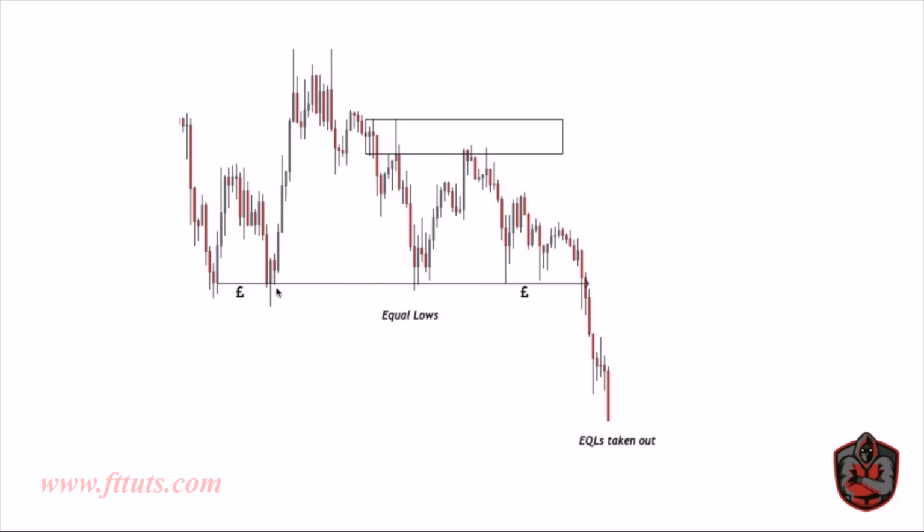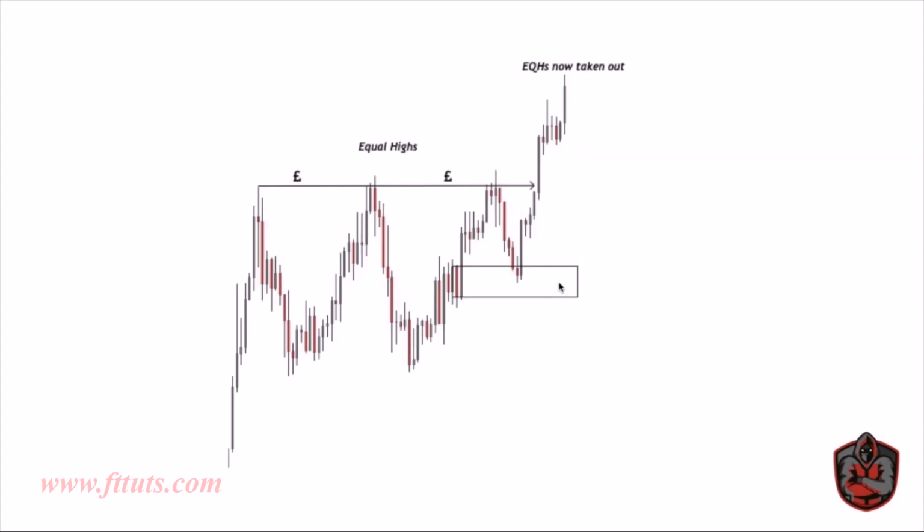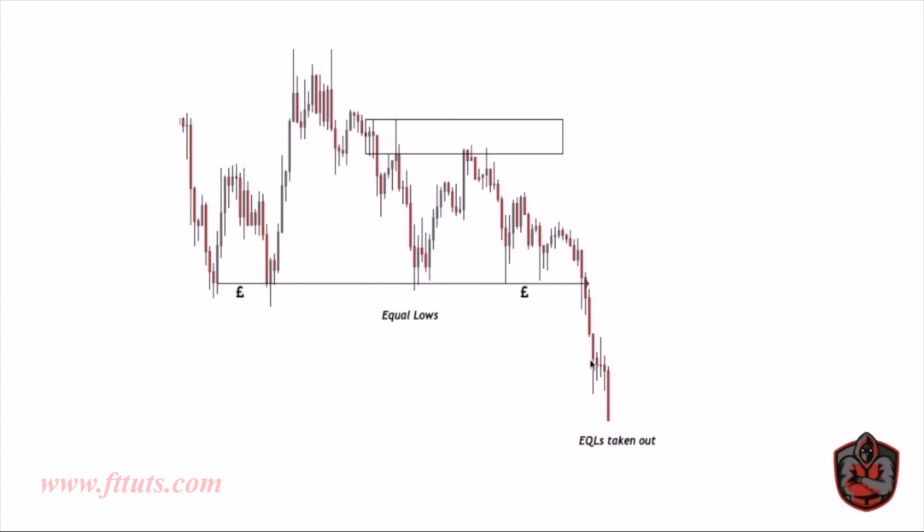Another example is equal lows being taken out. All of this support level, right? A retail trader would have bought at this point over here, would have bought right over here, with a stop loss a few pips below. Price starts moving in their direction, comes back to break even. They'll buy again, adding more and liquidating this area more, and then boom, the market makers move price even lower to seek all of this liquidity that's been created. Now retail traders have completely been wiped out.